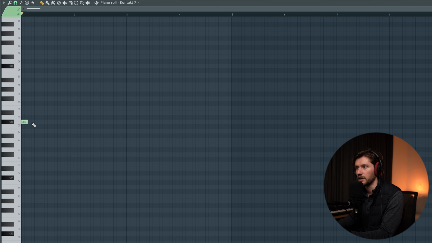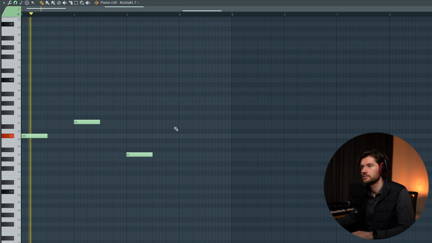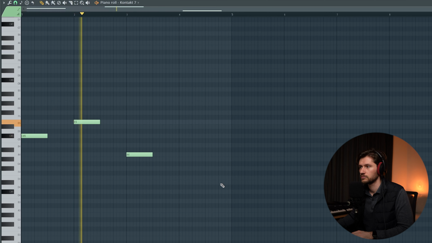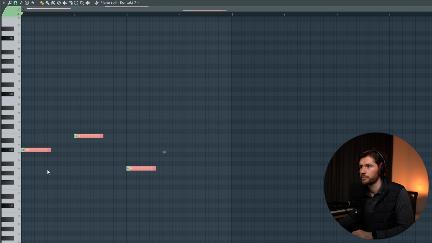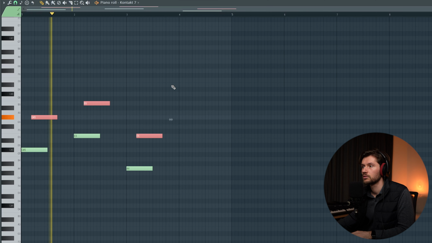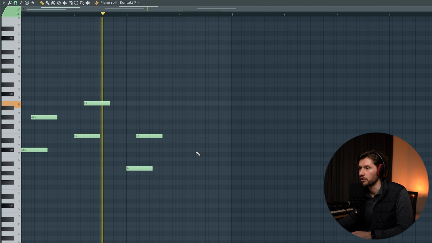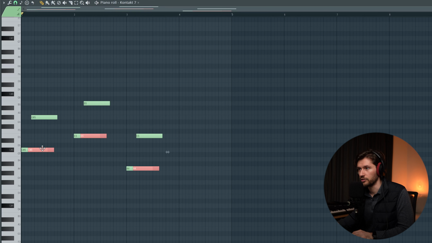I'm going to start off right here. And right now let's draw in some root notes: C, E, and for example A. That's it. Now we're going to copy this one. Ctrl C, Ctrl V. Make sure it fits the scale. Copy it over again, and then we're going to transpose it one octave up and drag it to the right.